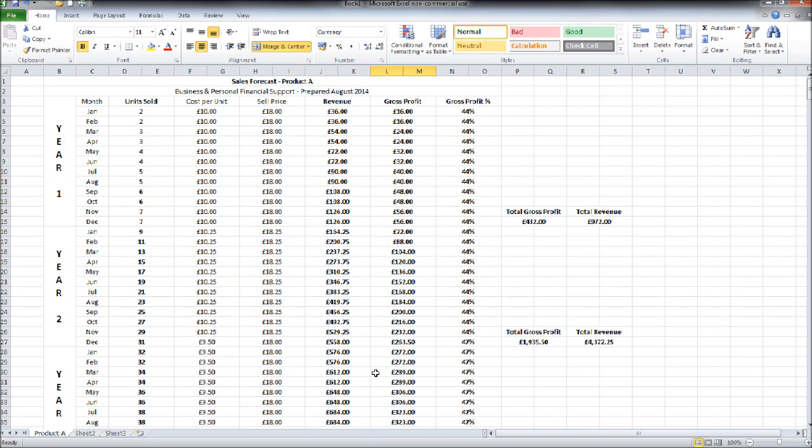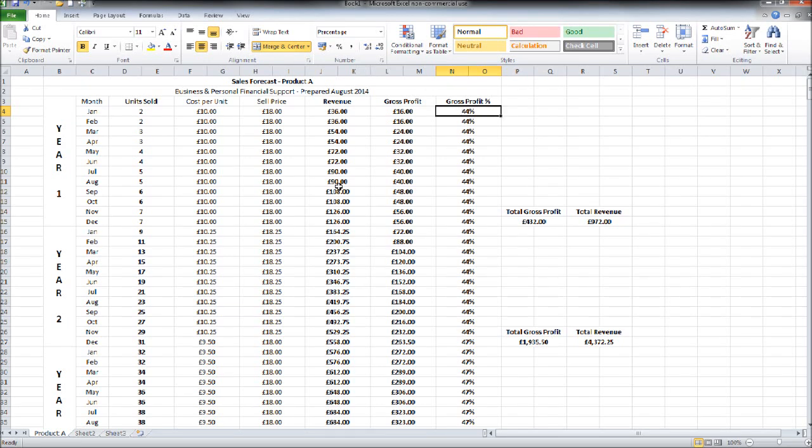Another reason why this forecast is so important is you want to know the margin you are making on each product or service. In a general sense, you want to be making at least a 50% gross profit on products and services you're providing. Now that's very general. In some businesses you want to be making a lot more than that. In other businesses you may actually be making a smaller margin but selling a lot more units or providing a lot more services. But about 50% in a general sense is what you want to be aiming for.